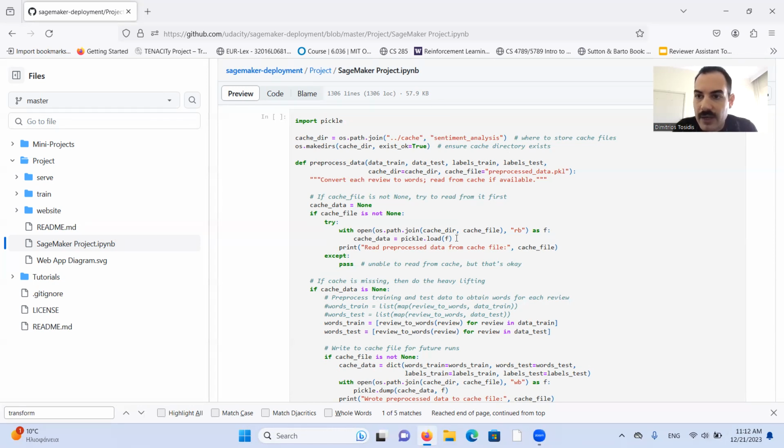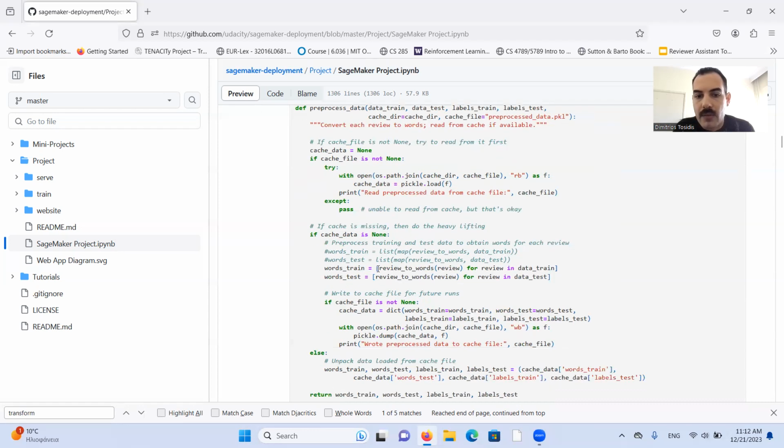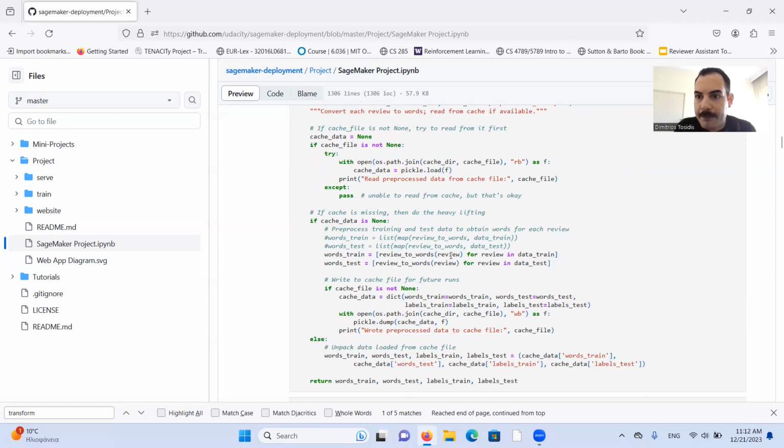If you already have a cache file, you just load this file where the data is, and you have the data inside this cache data. Otherwise, you take the data from the beginning and apply review_to_words in order to make words out of the reviews. You get the words, and you make a dictionary for your data, because the data is inside the dictionary.